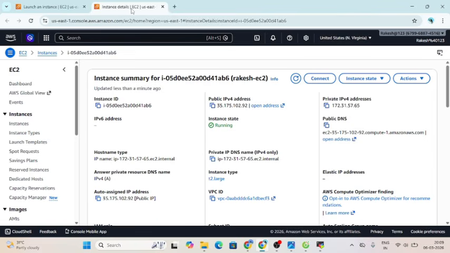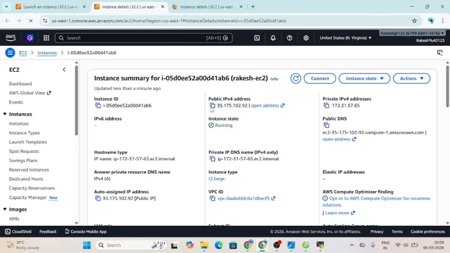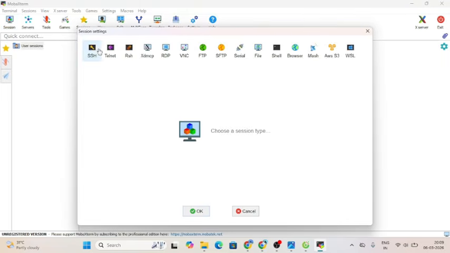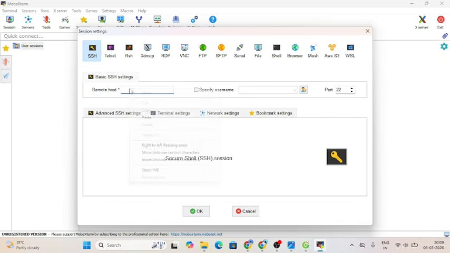I'm going to duplicate this. I'll copy the public IP. I'm going to MobaXterm, sessions, SSH, paste the public IP here. Username Ubuntu.